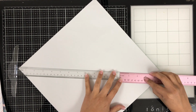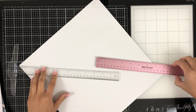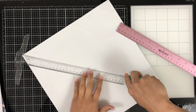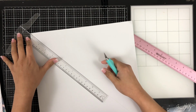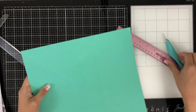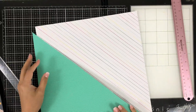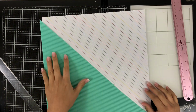So yes, I am going to be starting off with a piece of this corrugated Amy Tangerine paper. When I saw her layout, I chose it a few weeks ago. And then when I actually got to working on it, I thought, I think I actually have that same exact specialty paper from Amy Tan that I received in one of her studio cleanup grab boxes a few years ago. So I found it and got it out and thought this was a perfect layout to choose, and I can use the exact same paper that she did.